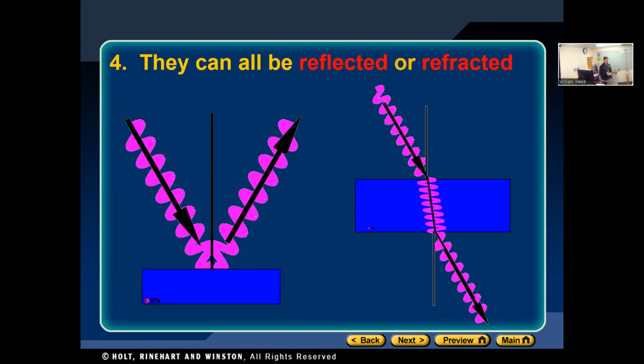Another thing that's true about all of these different kinds of waves is they can both be reflected and they can also be refracted. Okay, so if they're reflected, they're bouncing off some surface. If they're refracted, they're actually changing their angle as they go through a different surface. So that refraction principle is why when you see something in the water, it looks like it's in one place, but then when you reach in to grab it, it's actually in a different place than you think.